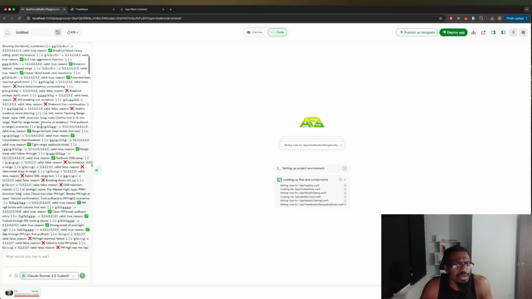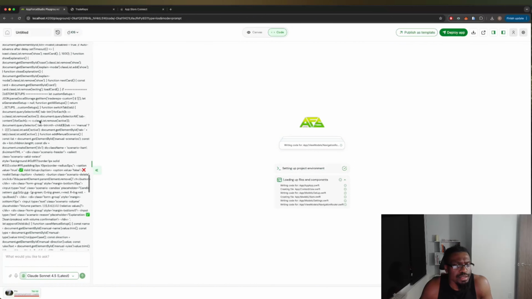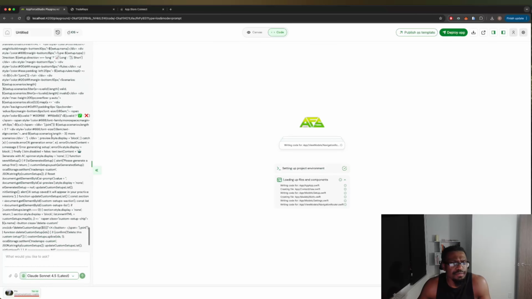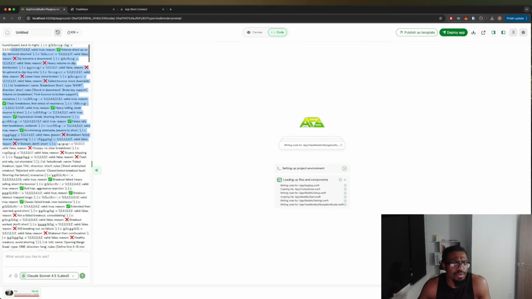And now it's just going to use that to try to get us an actual native iOS app that we could use now, and we could push it to the App Store if we wanted to. This process usually takes around 2-3 minutes, so maybe more, 3-4 minutes I would say. But this seems like a lot bigger file, so let's see what it does.